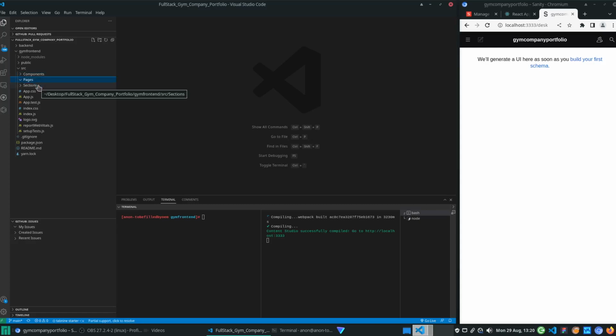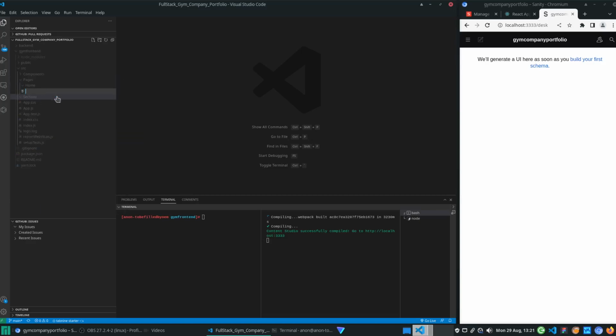In terms of pages, we are going to have actually just 4 pages, and sections we're going to have 2 sections. Why? Because in terms of our pages, our home is going to hold up a home page, and also is going to hold up the about section. So we're going to basically be able to scroll to the about section in the home section using the navigation bar, and then go to the other pages using also the navigation bar. So don't worry, I'm just explaining everything, and let's continue.